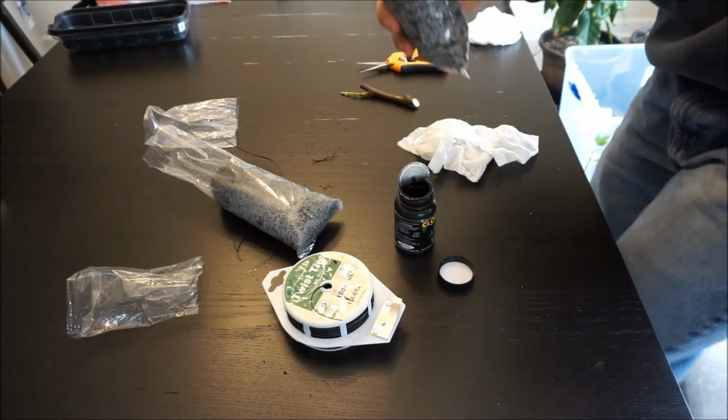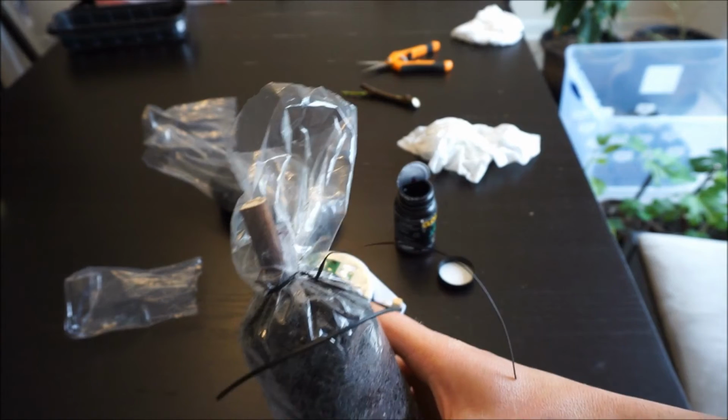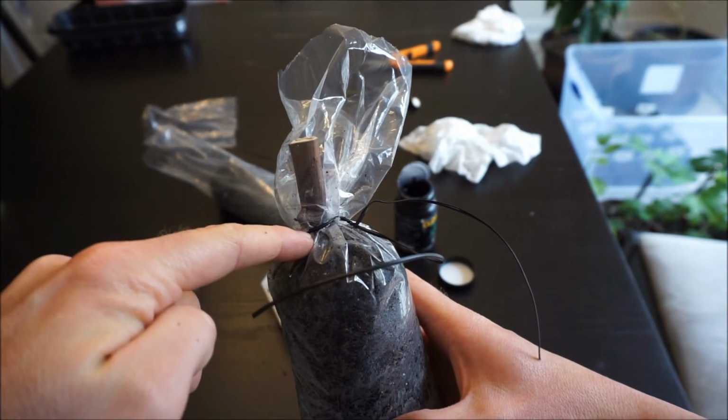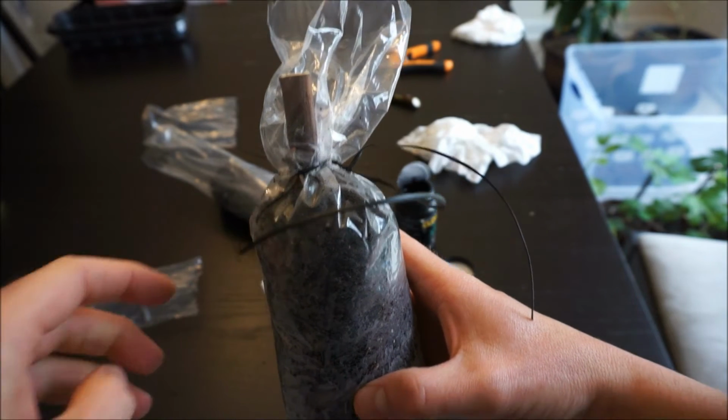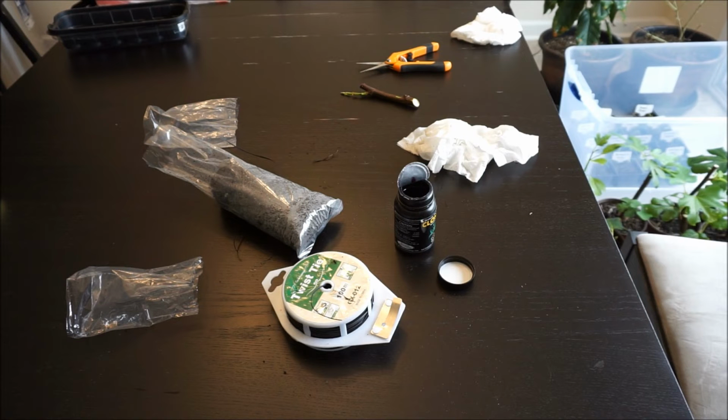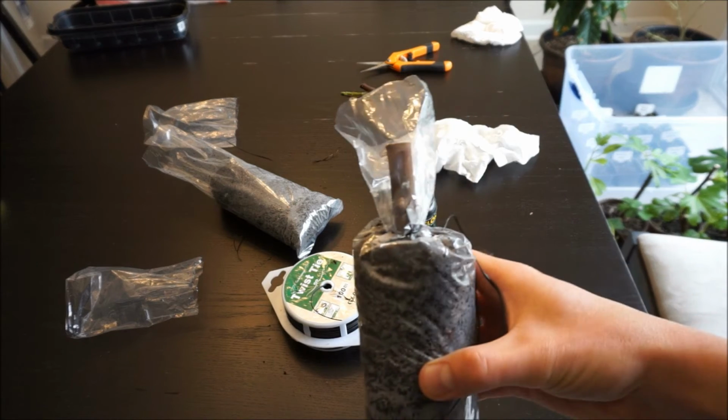I'm going to show you what that looks like in a close-up. I know it's hard to see, but the bud is sticking out right here, and the twist tie is underneath the bud. You don't want to strangle off the bud. You want to make sure that it's underneath that bud. There, I pressed it down a little bit more, now it's easier to see.